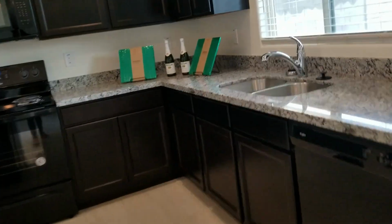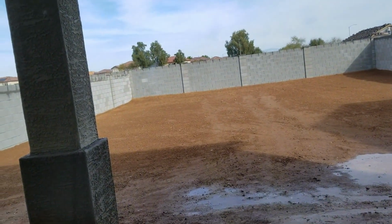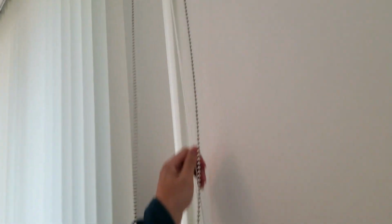So what's this? He got us some drinks, no? It's been raining. Yeah. So this one is just the regular one. So the regular blinds, you pull them.